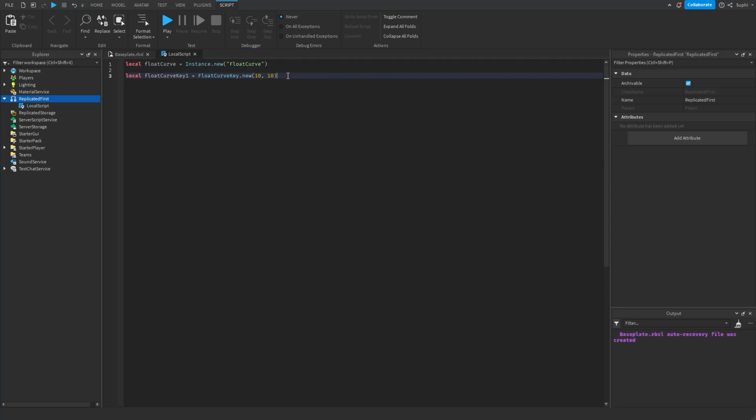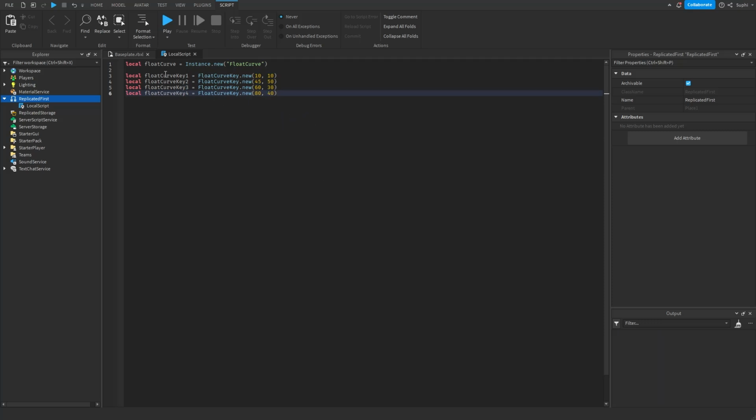And so that we have more than one point in our graph, I'm going to copy and paste this float key 4 times and change the name to 1, 2, 3, and 4. And I'm going to set the time from 10 to 45 to 60. And the final time is going to be 80. And I'm going to set the values from 10 to go up to 50, and then down to 30, and then back up to 40.